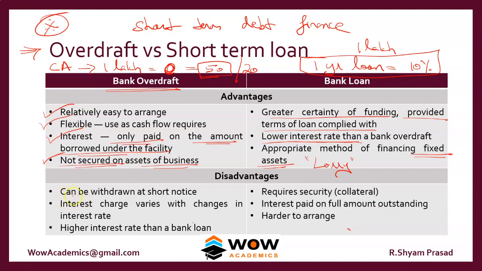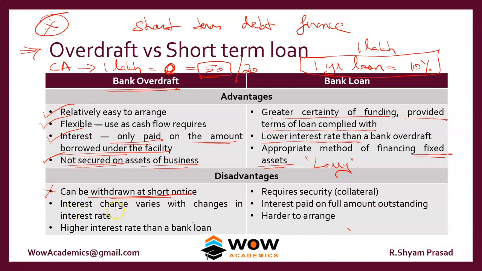This bank overdraft is a facility given to the company for its goodwill and for its reputation. So this can be withdrawn at any time. Assume that in a bad situation, you definitely need money. At that time, you go for a bank overdraft. The bank would have cancelled it, saying that your reputation is bad. So the time at which you need the money most, you won't get it. That is the problem with an overdraft.